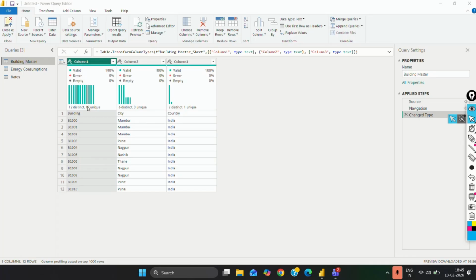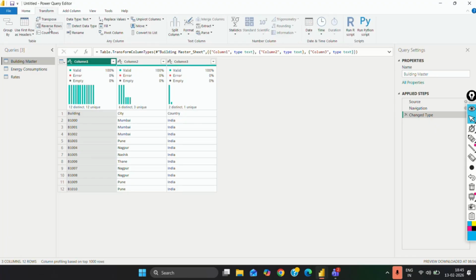I will change the column names. I will take building, city, country as the header. So we will go into Transform, and here we'll get one option, Use First Row as Headers. So we will select this one. Now see what we get. We get building, city, and country as the header. Now the transformation for the building master is done.